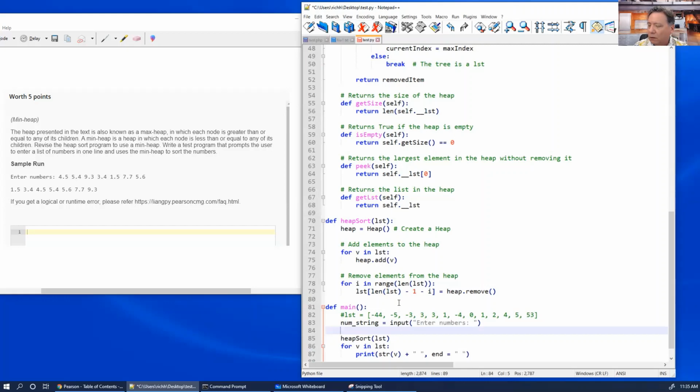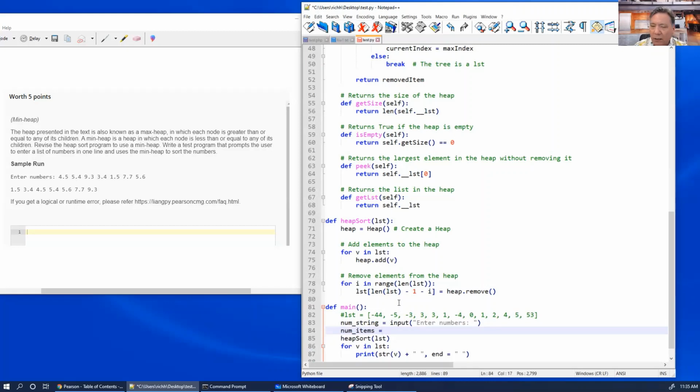first let me convert them into items. I'm just going to do num items. I just can't think of good variable names off the top of my head.